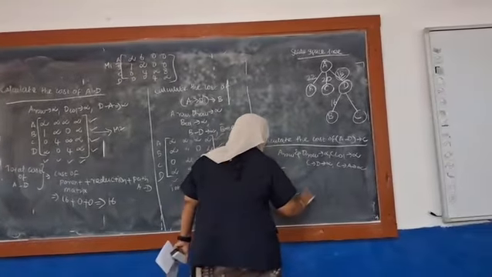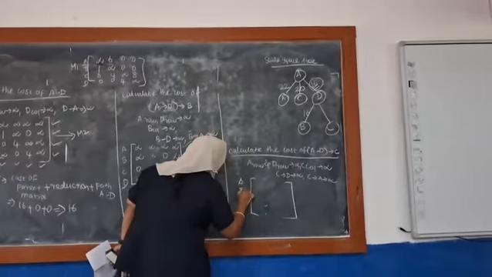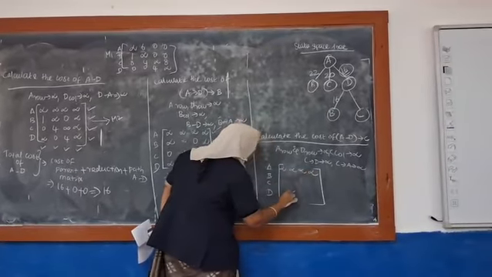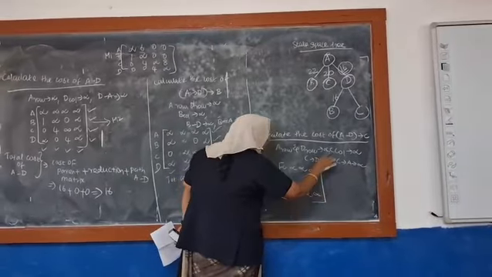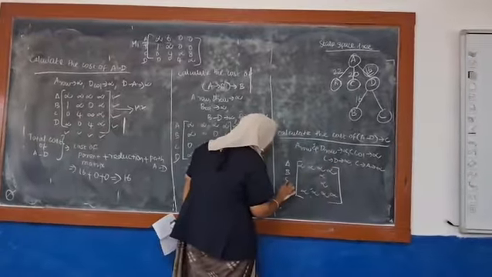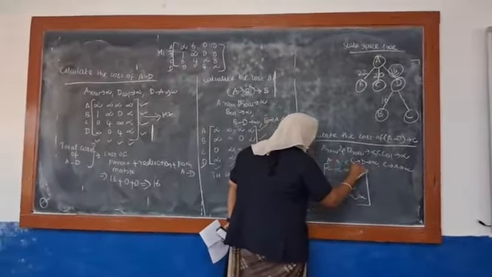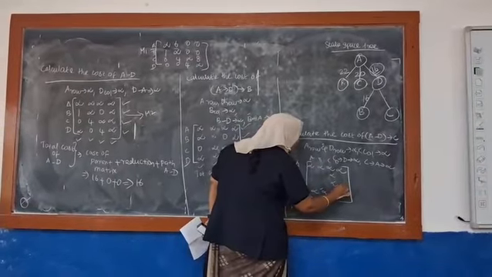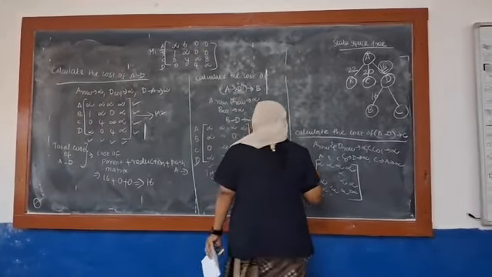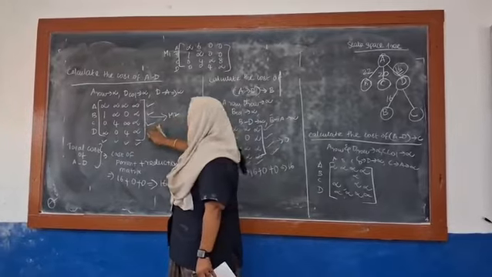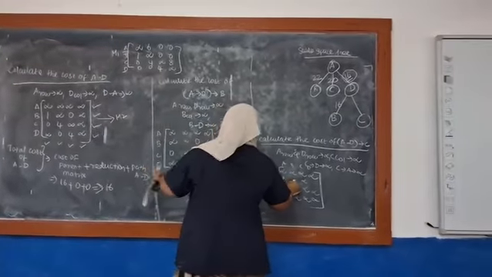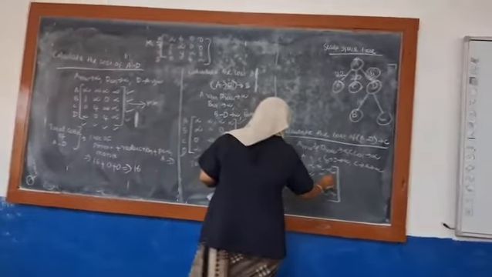So now, A, B, C, D. A row is infinity, B row is infinity, the C column is also infinity. C to D: C is here and D is here, so C to D is also infinity, C to A is also infinity. The remaining values you can copy from here. This is M2, so from that you can copy. One of the other values is 1, infinity, and so on.